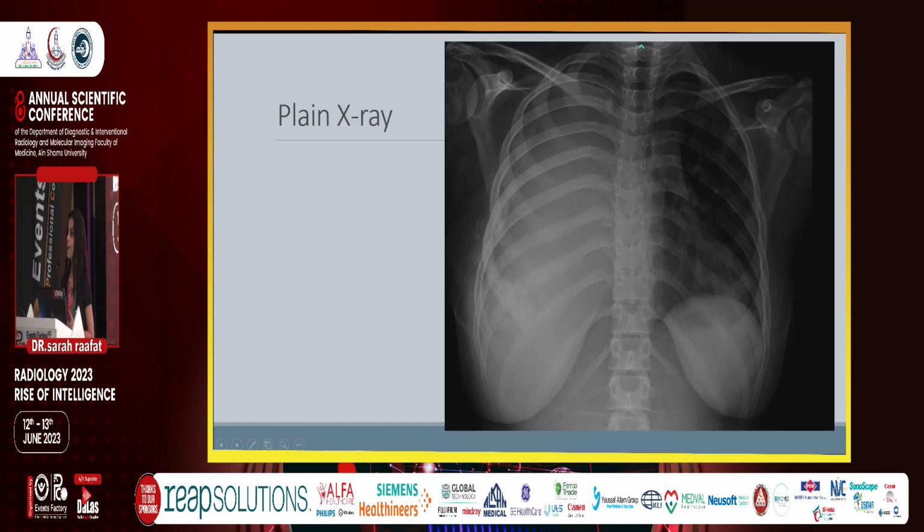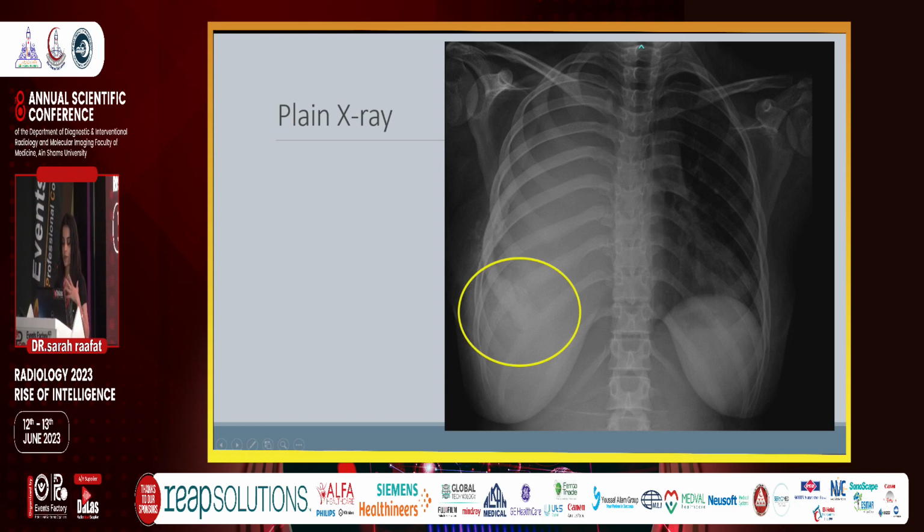Now look closer. On the first spot, you can see opacification of the right hemithorax almost completely with mediastinal shift, which explains why the patient was suffering from respiratory distress. But the question is, does the X-ray tell us something more? Look closer. There. That's a very ugly looking rib.